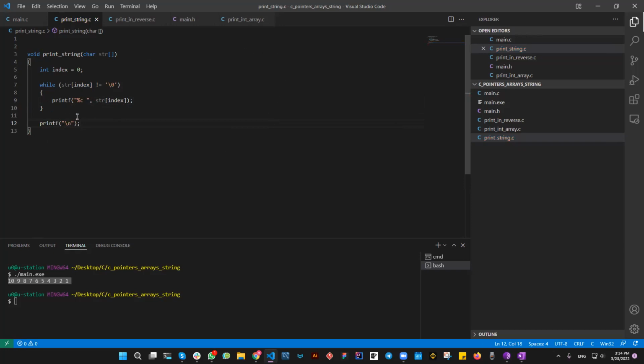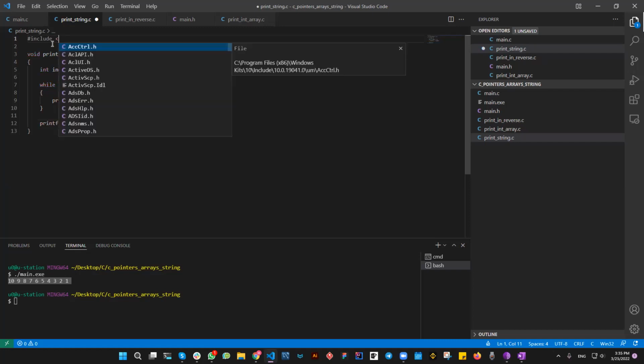So that's one way of displaying a string, character by character, but also for the next function, we're going to display the same string in reverse order. For now, I'm going to include the stdio library because we're using the printf function.